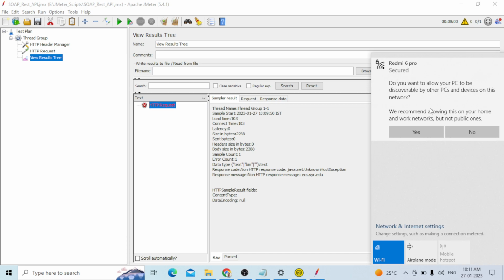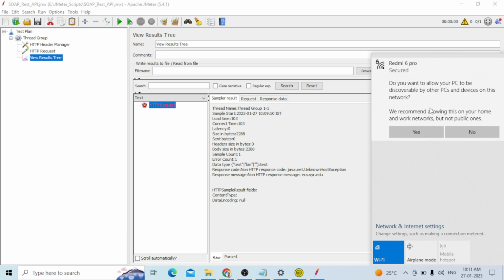Yeah, it's success, right? You can see now you need to run one more time also. Okay, same request, right? This is called the SOAP API request. Okay, now you need to run.